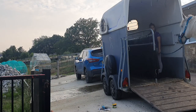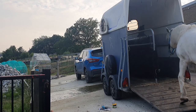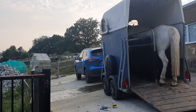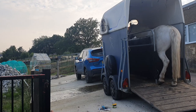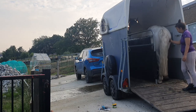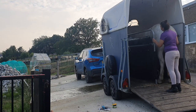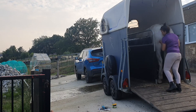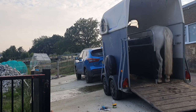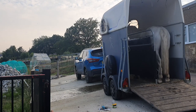Again, I put the ramp down with her, and she wasn't 100% as sure as the second time that she went on this day, but she did go on pretty easily. I also decided, the next day, to remove that bar and put it on the other side, so when she walks in, she can't hit it, because I found as she was getting more comfortable, she was knocking the bar slightly with her knees and stuff, so I thought, let me just move that out of the way.